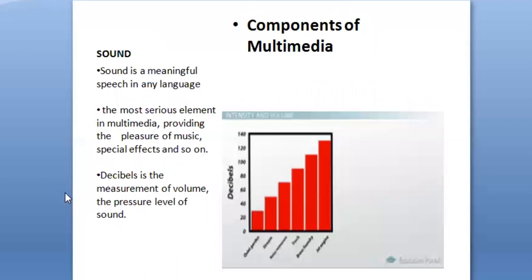The next component of multimedia is sound. They define sound as meaningful speech in any language, because sound makes a person understand what we speak. So we say sound is meaningful speech in any language, and they say it is one of the most serious elements in multimedia.